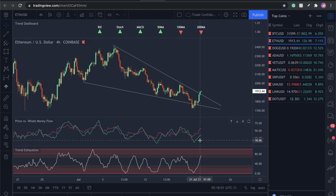Okay, well money flow is looking good here. We see money flowing into the market as well as price structure. When price structure and well money flow correlate together, this is a very good sign. We see the RSI, the stochastic, the MACD, and guys, even the 50 MA kind of playing along now in the game. So I know a lot of retail traders are looking at this. They trade off this, and this is giving me a positive sense in that we could keep heading up.